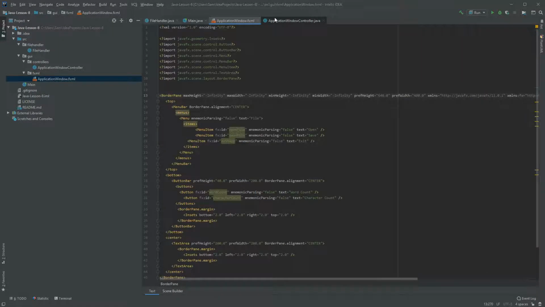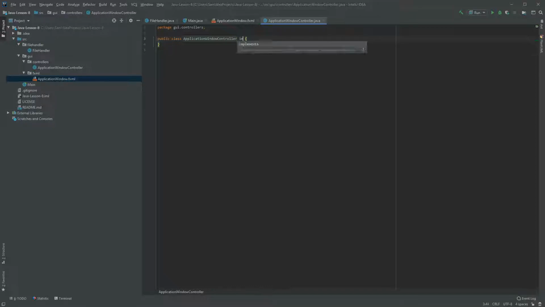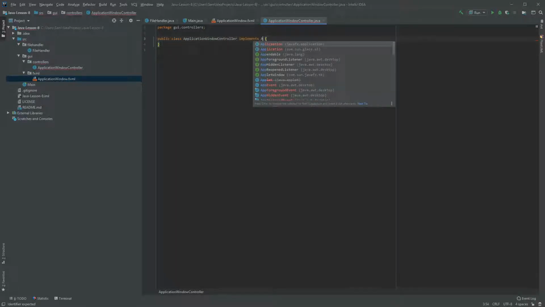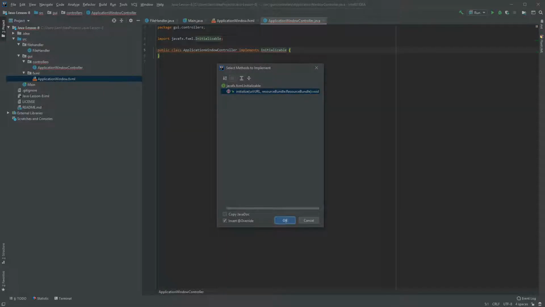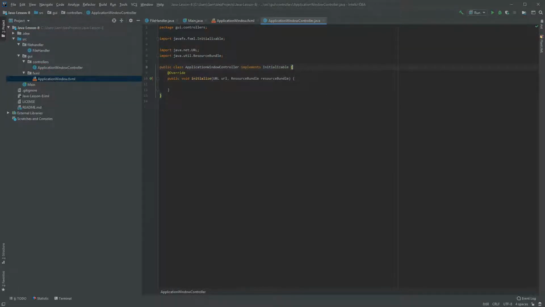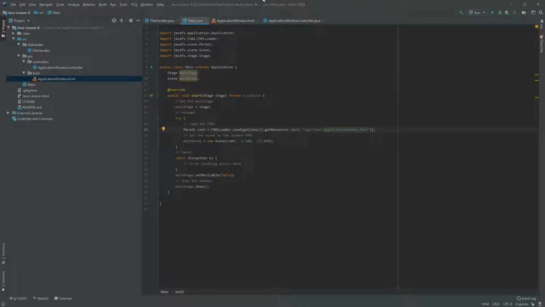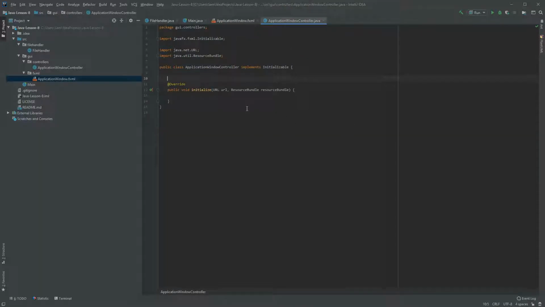There we go. Now in here, we need to do a couple of things to make sure that we can actually use it as a controller. And one of those things is that it needs to implement Initializable. So if we implement that, we then have to implement the method initialize, which is what's going to be run when the actual controller is being set up and linked to the fxml. It's essentially what's going to be called when the fxml is being loaded in the fxml loader here. And this is where we're going to define all of the functionality for the different buttons.